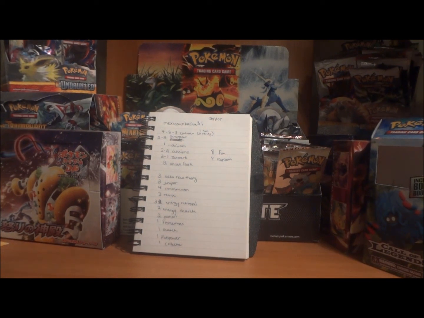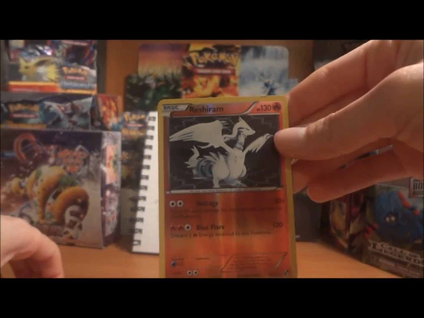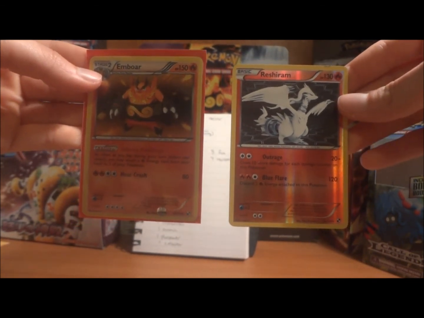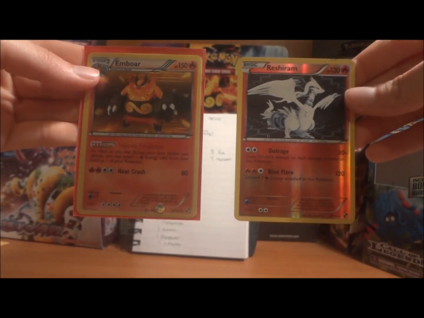So when I looked at this deck, I immediately thought Reshiram. We run one Reshiram and two of the non-ability Emboar. But once you go through the list, you realize that the Reshiram is really just a tech, and there's a lot of other things that this deck relies on.